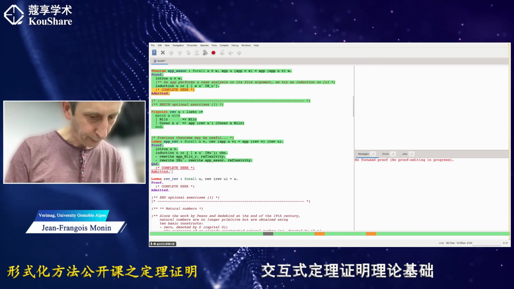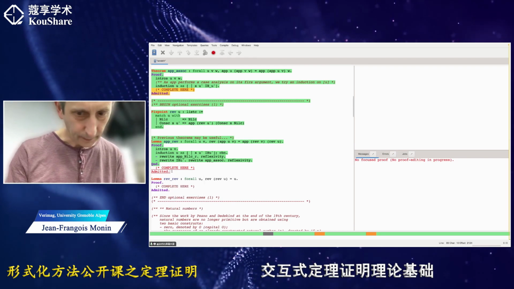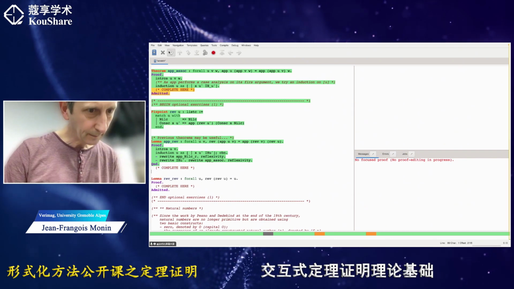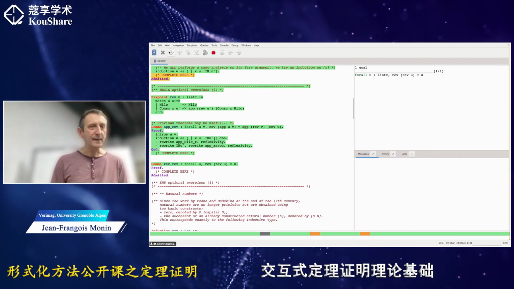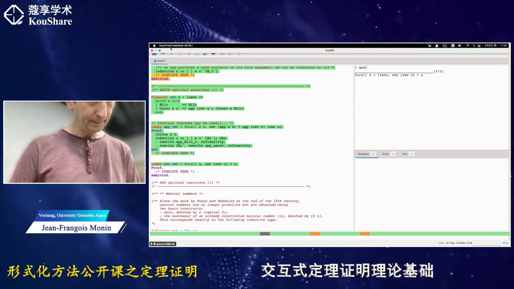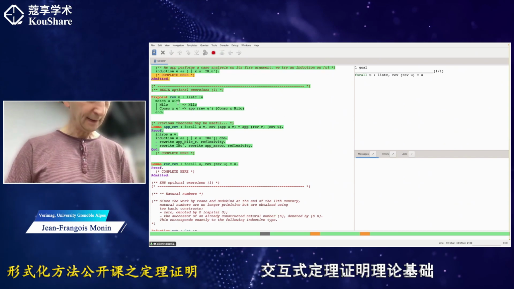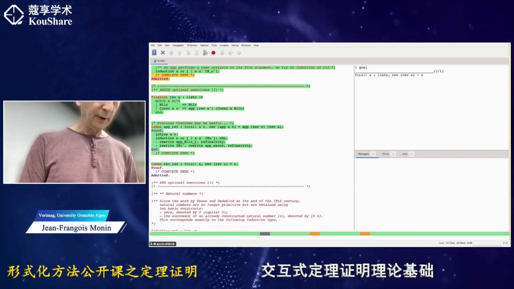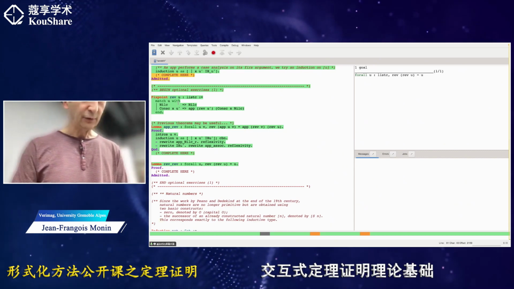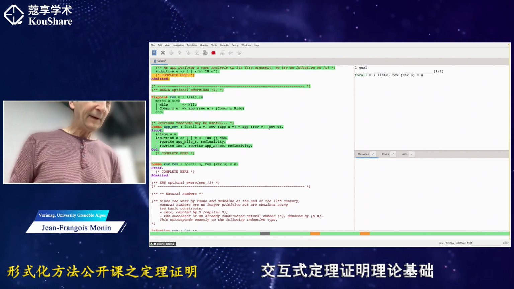So I need to remove the QED here, maybe. Okay, so I can progress. Now the main theorem, which is the rev of rev is equal to u. So again, maybe I don't want to do that. You can do by yourself. It is a simple induction on u, and again, you will recognize that you have to use the previous theorem at some point.